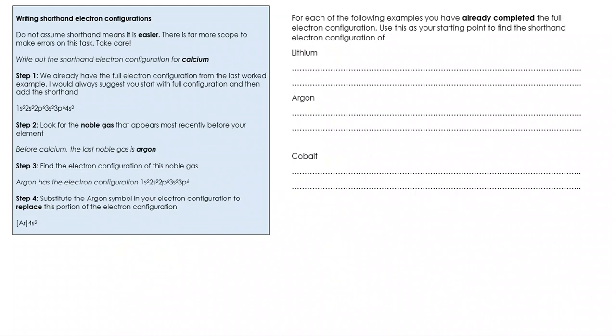Okay, so we're going to take a look at lithium first. We know that lithium has got 3 electrons, but in the shorthand, what we do is take away the beginning of the configuration and replace it with the noble gas that precedes the element we're looking at. So lithium with 1s2, 2s1. Helium has the electron configuration of 1s2. So instead of writing 1s2, we put the helium in square brackets, and then we add the 2s1 on the end. That doesn't seem like shorthand, I appreciate.